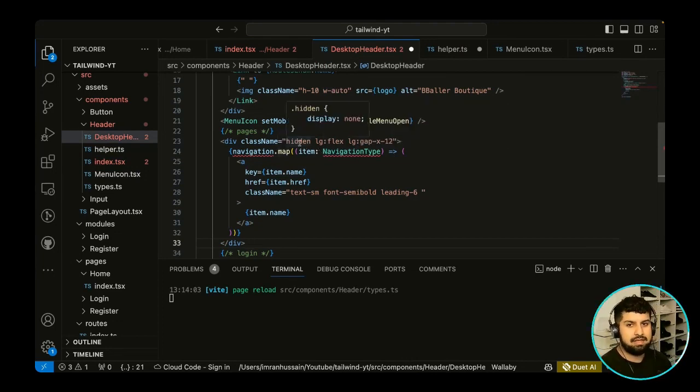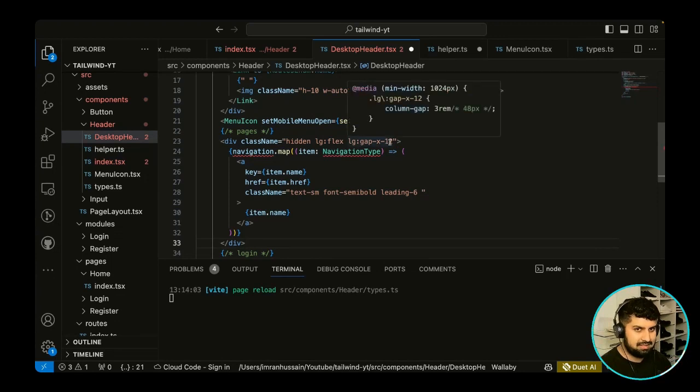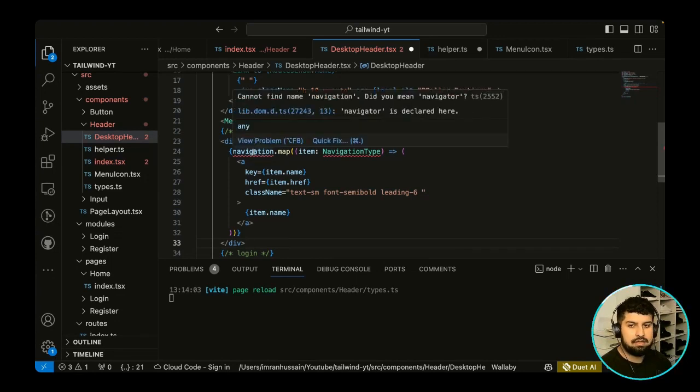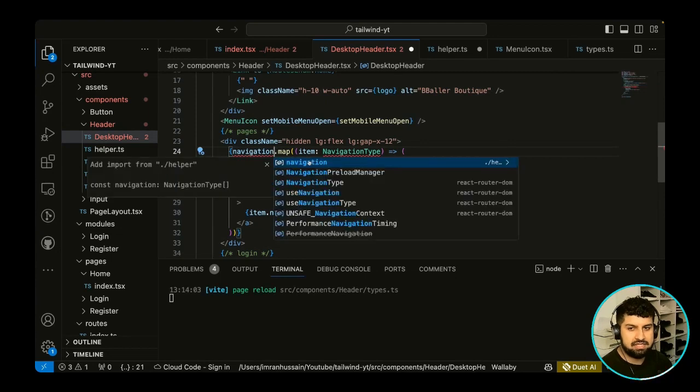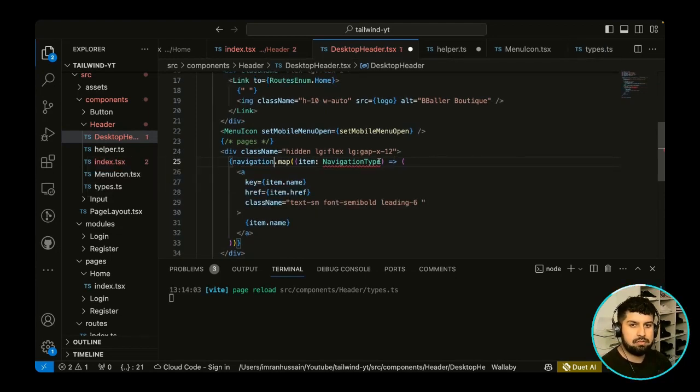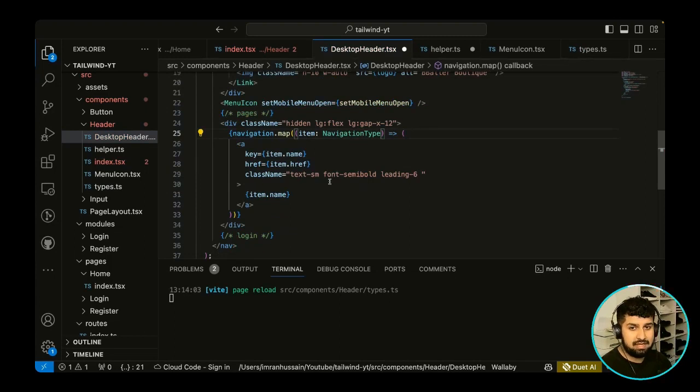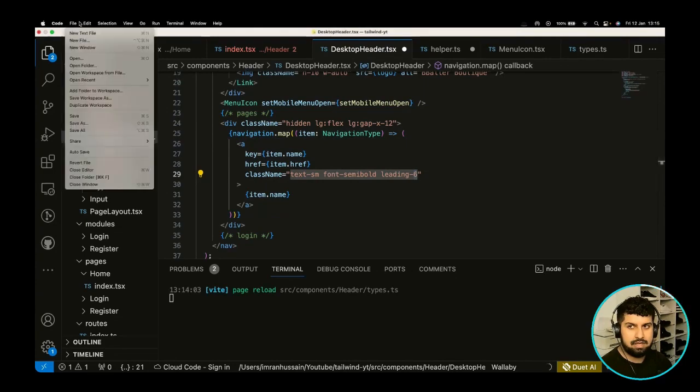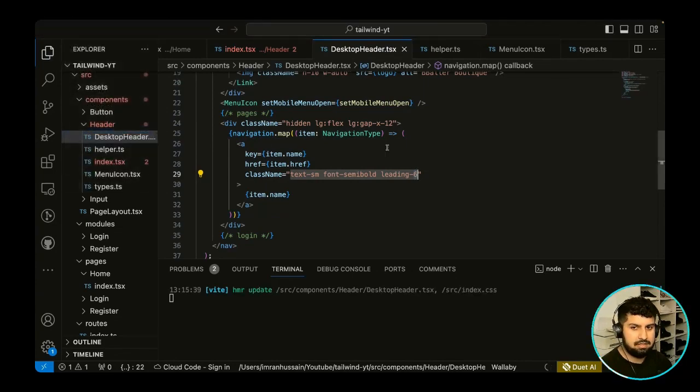So essentially it's hidden on small and medium screens, and then on the large screen it's flex, and on a large screen once again it has a gap on the x-axis of 3 rem. So all we're doing is we're getting the navigation from the helper, we're mapping through it for each item of navigation type. We're just rendering an A tag which has the following styles in here. So quite simple. We are using that there.